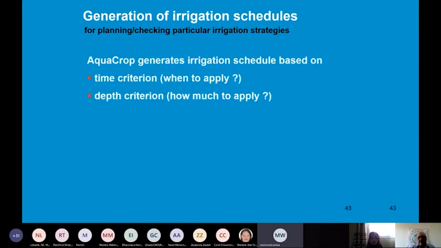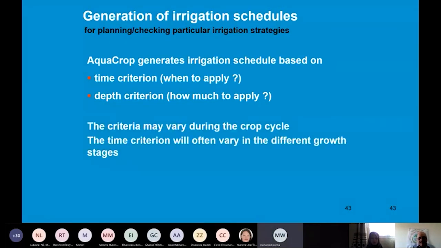So AquaCrop will have the schedule based on time criteria and on depth criteria, how much to apply. Of course, the criteria do not have to be fixed for the whole growing season. You can change the criteria for different growing stages.